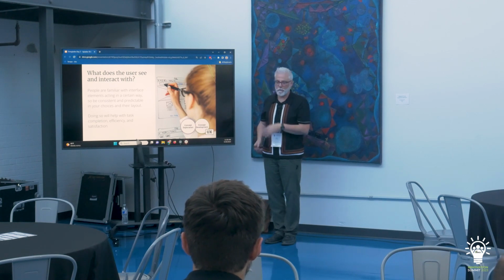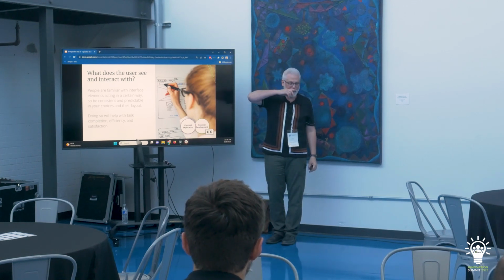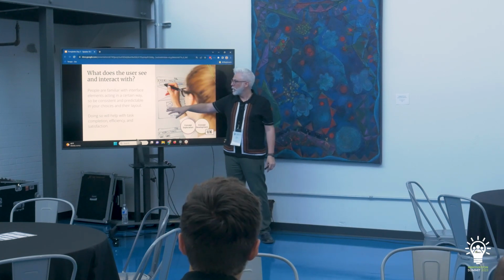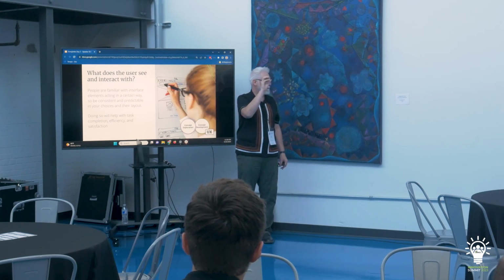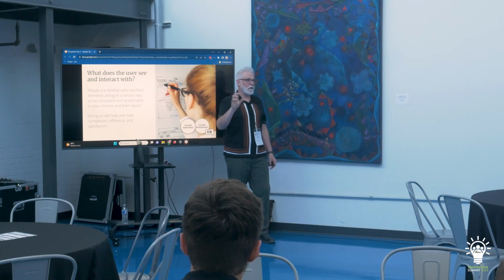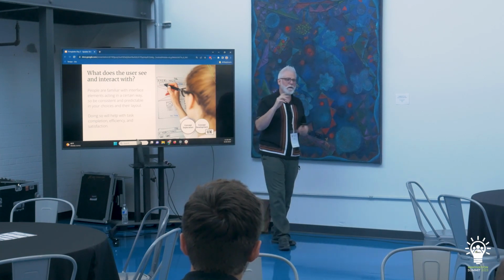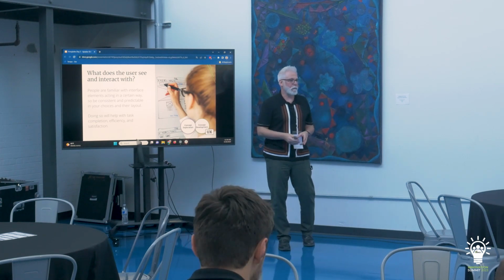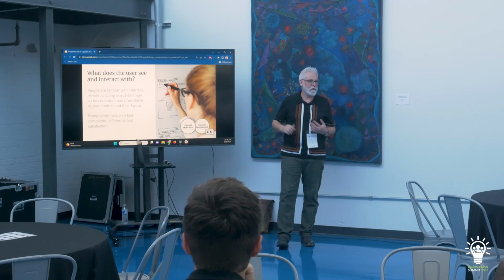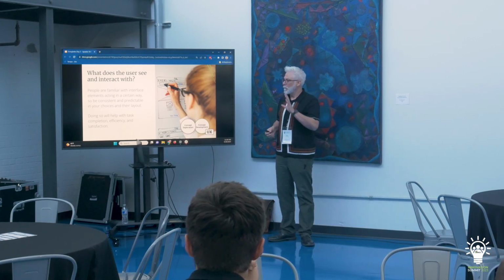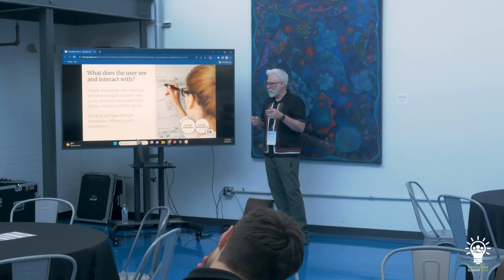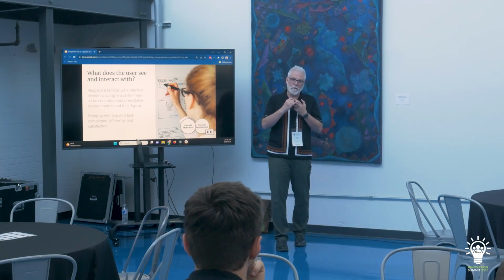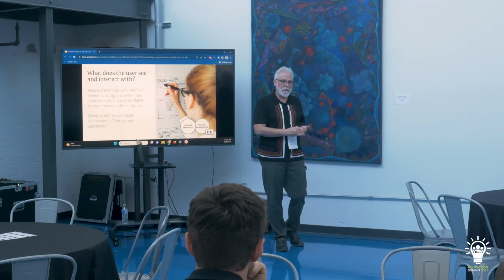So I showed the content outline a second ago, just a block that said kind of like a screen goes here. Now I've got to start to look at each one of those blocks. Now it's the screen itself. And again, I'm going to talk a lot about a visual interface, but I'm doing the same thing with conversational UI, things like that. So you're building what is on the screen. What do they need to know in order to make the next decision? And what do they do today?